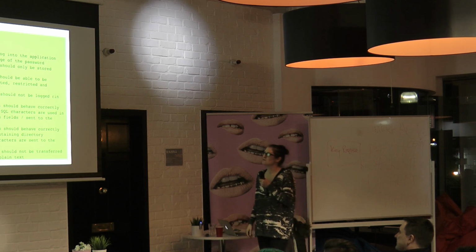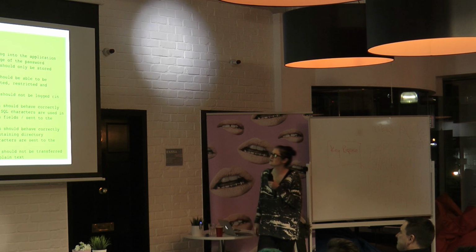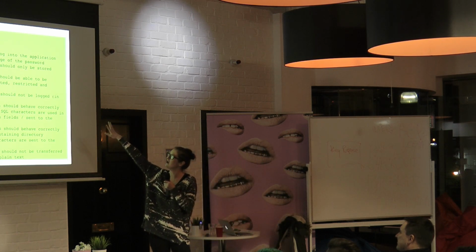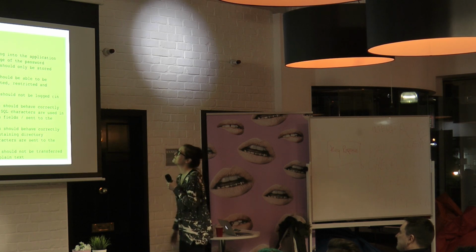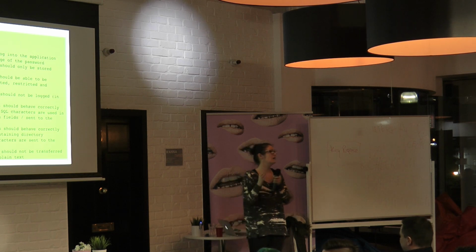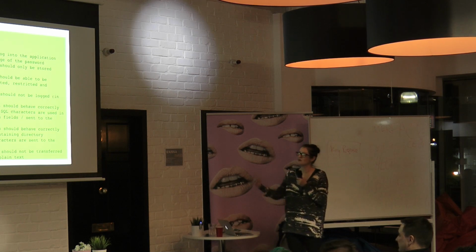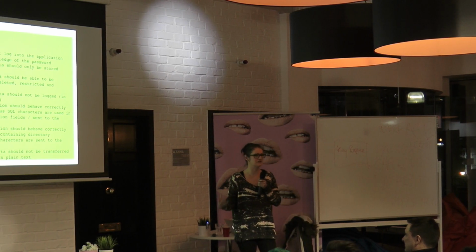We'd also want to have a statement that would say sensitive data should only be stored securely, personal data should be able to be corrected, deleted, restricted and exported. So that's looking at our data subject rights. It should not be logged in the back end. So basically you shouldn't log data anywhere except within the database or where it's secure. If you were to put passwords in a general log and you haven't secured those, then they're obviously very vulnerable.